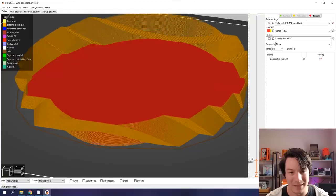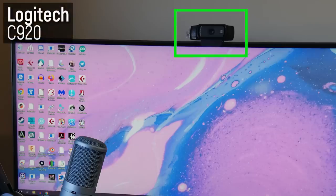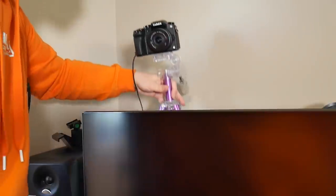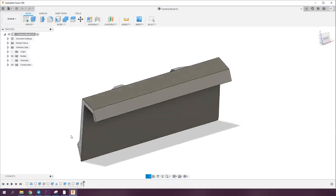Now it's time for video. I use this setup for streaming and video tutorials in Fusion 360 and slicing programs. For years I only used a C920 webcam — it works okay, but it's not the best quality. So I bought a second Panasonic G7, the camera recording this right now, and connected it to the computer via HDMI using a Cam Link. It worked well but was incredibly janky setup-wise, so I needed to mount the camera to the monitor cleanly.